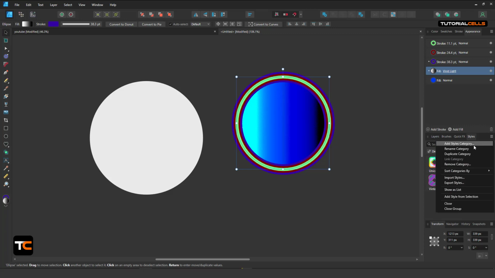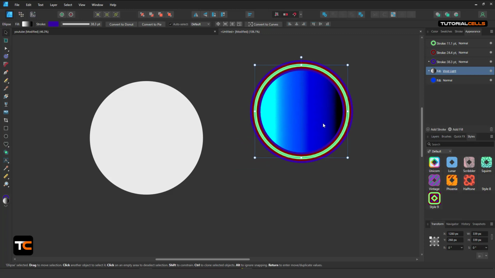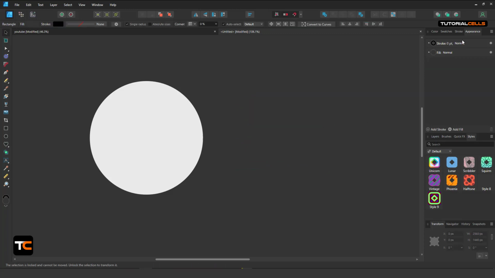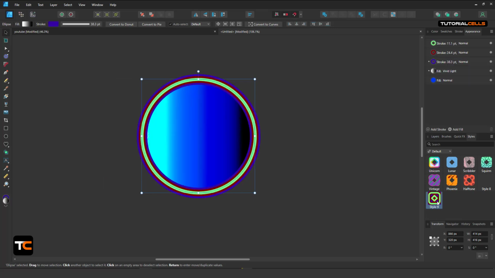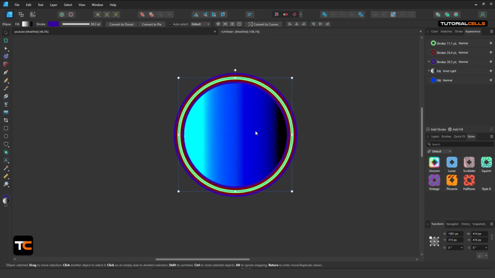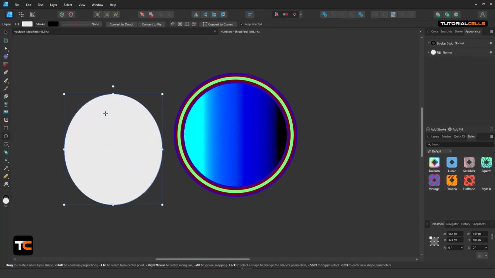From here at the category, I explain it more, and then from here you can add the style from selection, and here it is. If you delete that, yeah, the appearance is gone, and we have just this. With a simple double click, you can revert to your styles, or you can right click and delete if you want. Don't forget to delete in that. And if you click and drag, this is our default.